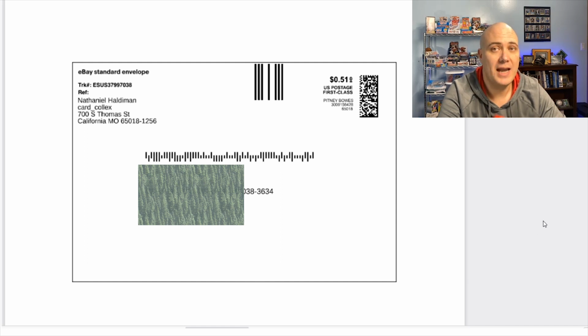All right, so right now, as I said, eBay Standard Envelope is not tracking as we would think of it with USPS First Class packages, but it might be someday soon. All right, so that's where this QR code comes in. From what I understand from talking to the Postal Service, this goes into a label creation system that they have. So right now, when they scan this in their label system, it doesn't come up with anything. But there's the potential that you could take this to the post office. They could scan it and attach an actual tracking label to the envelope. A label that they could at least mark the envelope as accepted to where it doesn't look like you never even delivered it to the post office.